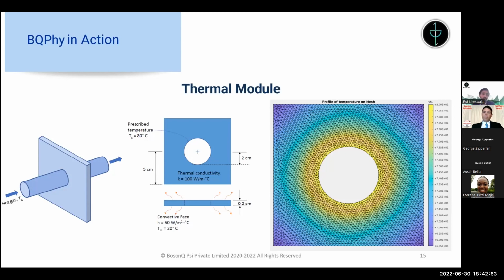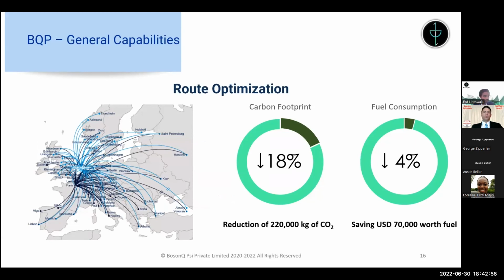Now, another use case that we performed at BosonQ Psi is route optimization for different airlines. I was invited down to Geneva at IATA's conference, where they were doing a technology spotlight on quantum. We've published the results of route optimization for airlines and different aircraft going to several different destinations. Here we were simulating about 100 flights all across Europe, with several different origins and destinations.